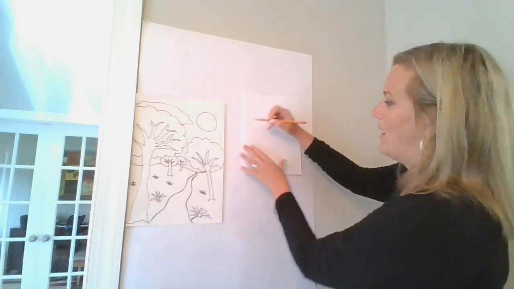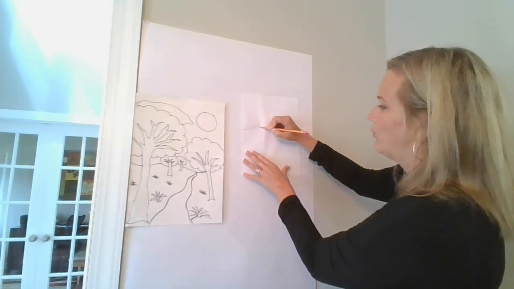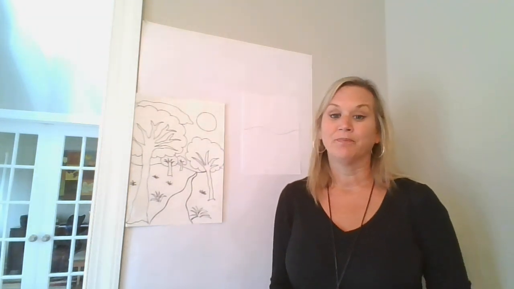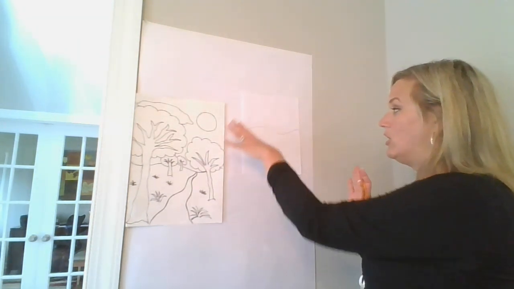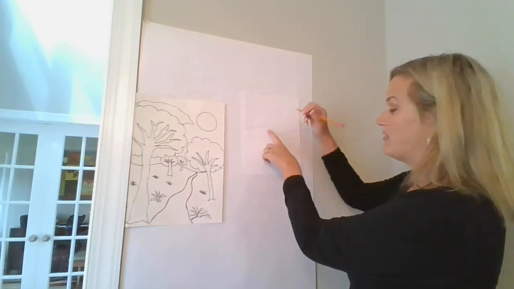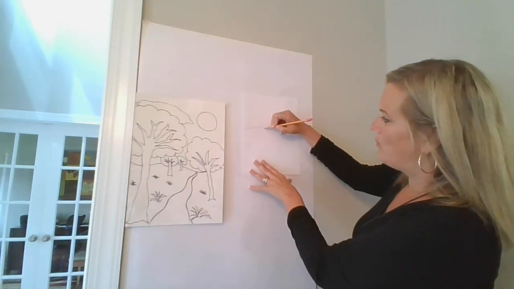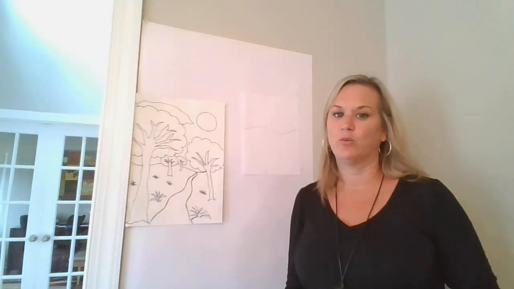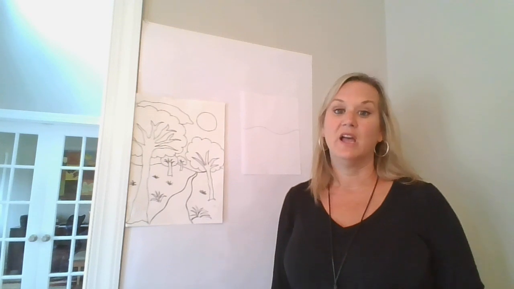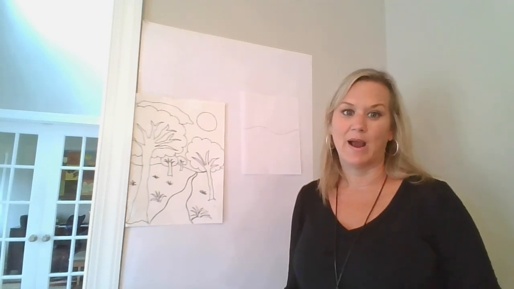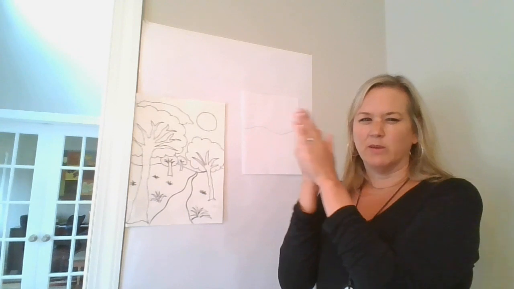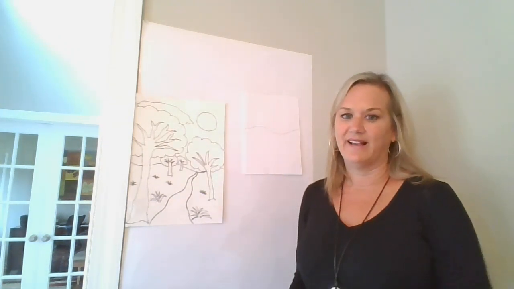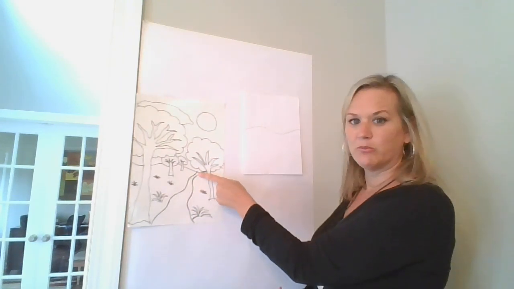So, horizon line. I'm going to do a nice wavy horizon line. We're going to imagine we're in a hilly park. And then somewhere on your horizon, your choice, somewhere near the middle, we're going to do the vanishing point. A vanishing point is where something appears to disappear. If you're driving down a highway, there's a point where you can't see the road anymore. It comes together and it disappears. That's the vanishing point. In this case, the vanishing point's right here.